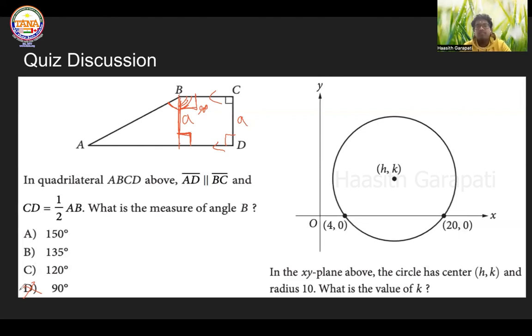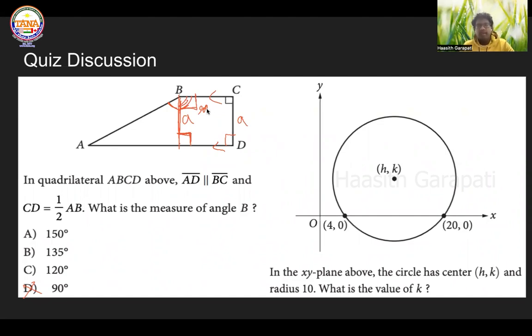I also want to say that relying on visuals for geometry is not always helpful though, because sometimes the angles won't be drawn to scale. You can't say, oh, this angle B, it looks like it's 120 or it looks like it's 135, therefore it's got to be that answer. Sometimes they might purposely draw it slightly off scale to trick you because they want you to do it purely mathematically.